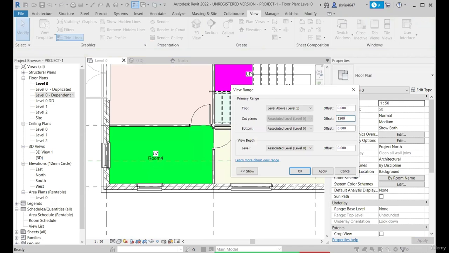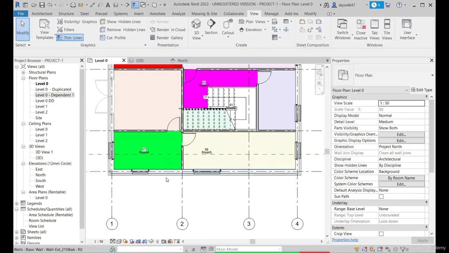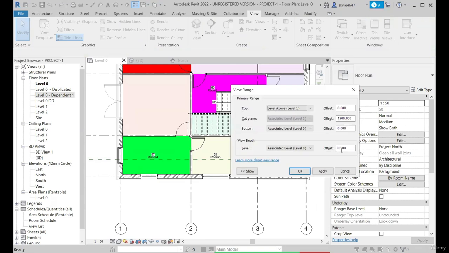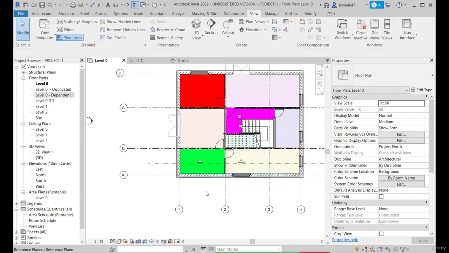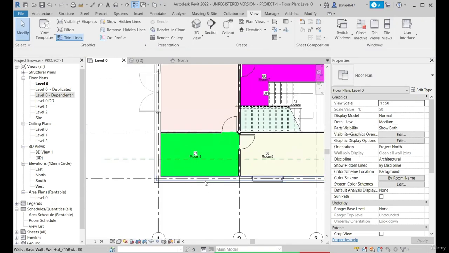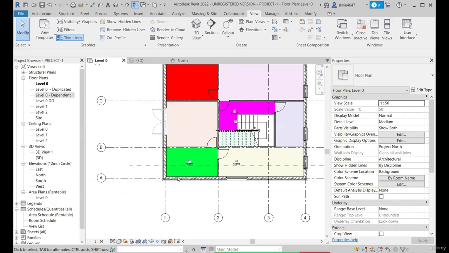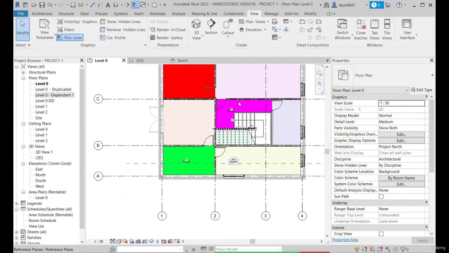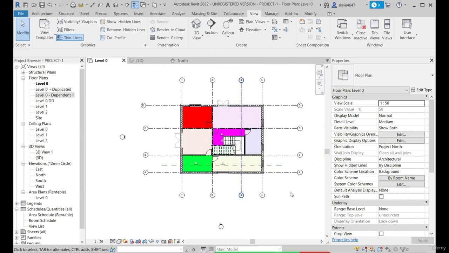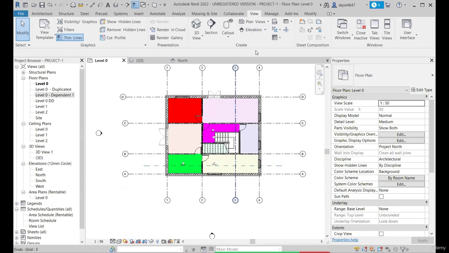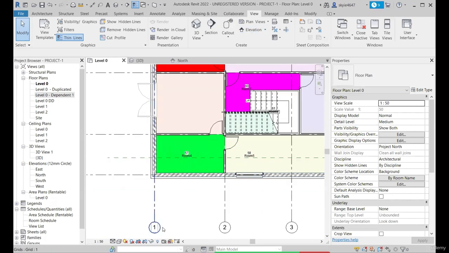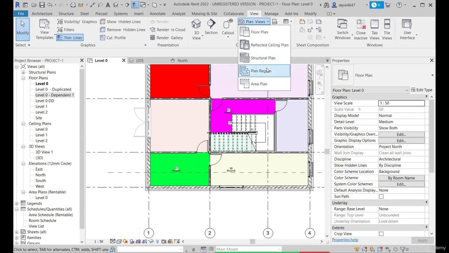I'll make the view range for this particular floor as 1200. In this case, as my window is present above the cut plane, the window is not visible. So without hampering the overall view range for the entire view, you can have the windows shown or populated into the view using the plan region.